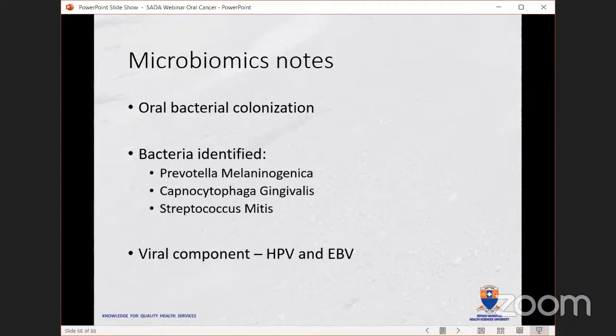Now, there are numerous such examples, but it wouldn't be complete without, again, mentioning the viral component. The presence of human papillomavirus and Epstein-Barr virus was reported in salivary samples of oral squamous cell carcinoma patients, indicating that analyses of these salivary biomarkers could be a useful diagnostic and prognostic indicator of oral potentially malignant disorders and of cancer. While there may be some limitations of the salivary biomarkers in that some report inconsistency in the levels of the biomarkers, and validation in other inflammatory disorders isn't really well done at this point in time.